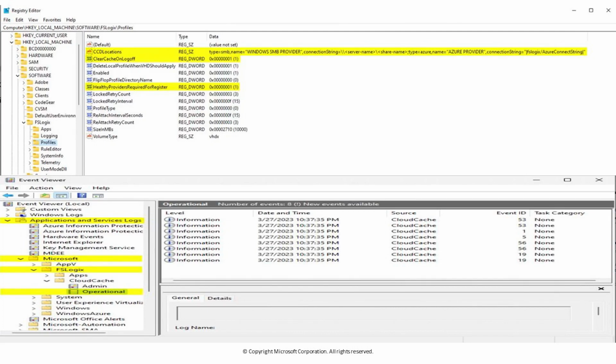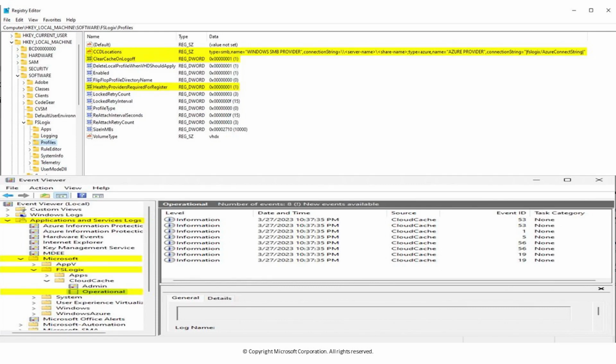So how can you set it up and what exactly is required? Before you set up cloud cache, you need to install FSLogix and make sure the users have the appropriate access.